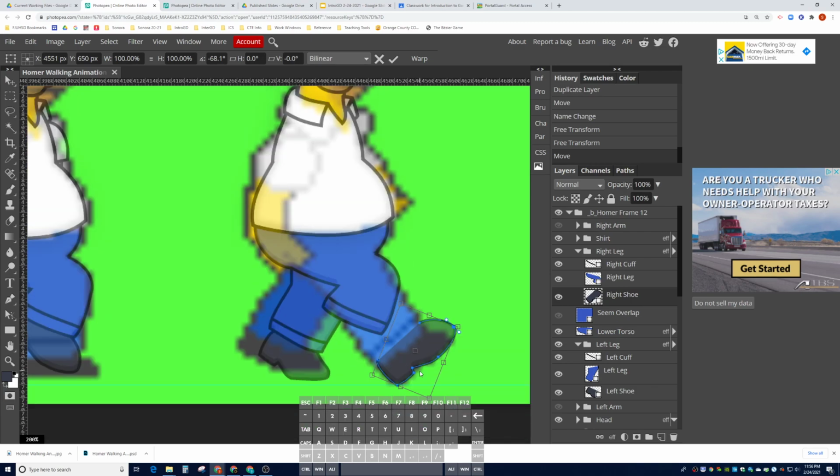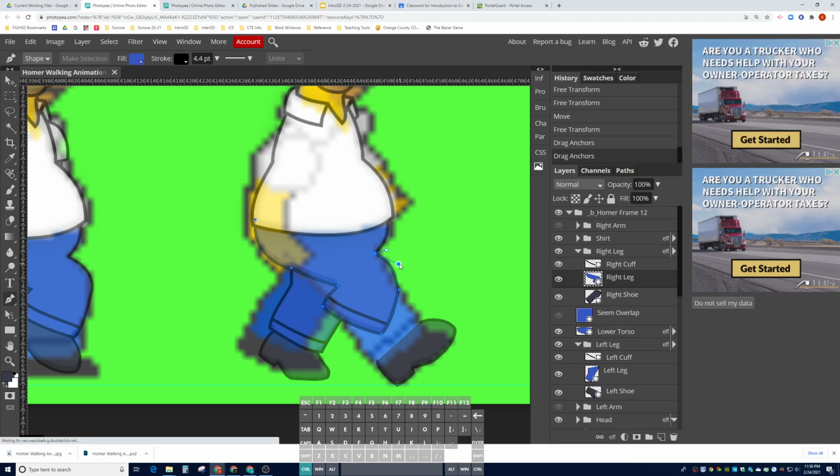And now I'm going to go ahead and look at the right leg. The right leg is relatively straight, so this should be a relatively easy fix here. Go ahead and use our pen tool. Let's go here, straighten that up. Go here, straighten that up.